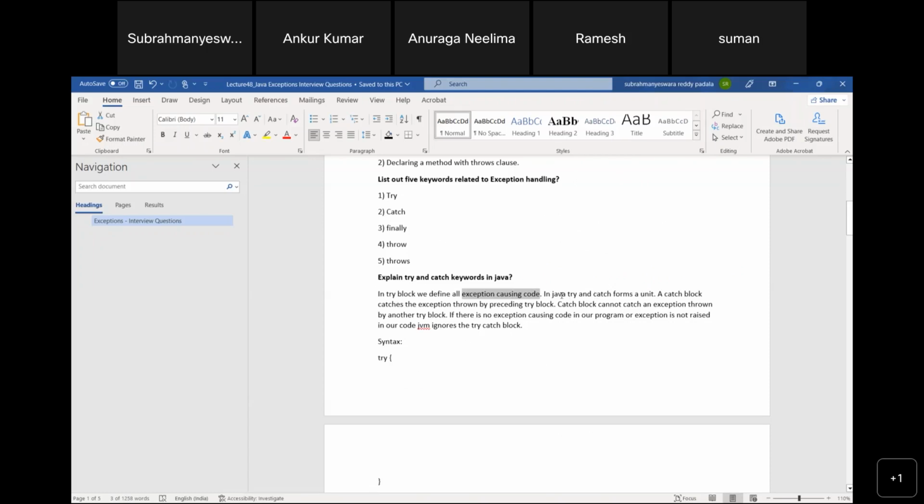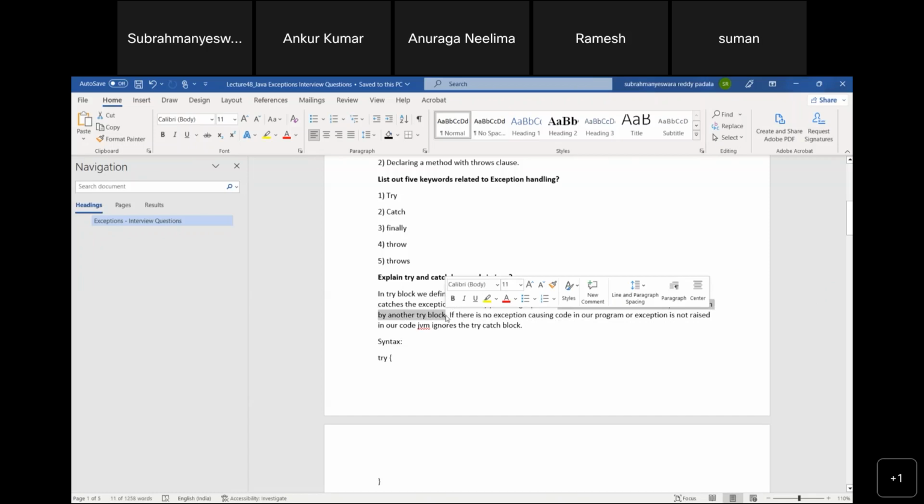A catch block catches the exception thrown by the preceding try block. If whatever we declare in the try block causes an exception, this catch block will catch the exception thrown by the preceding try block.